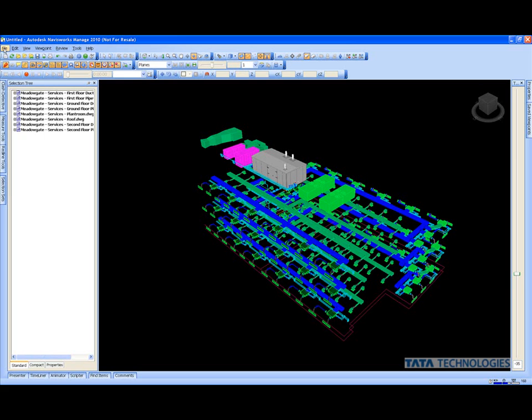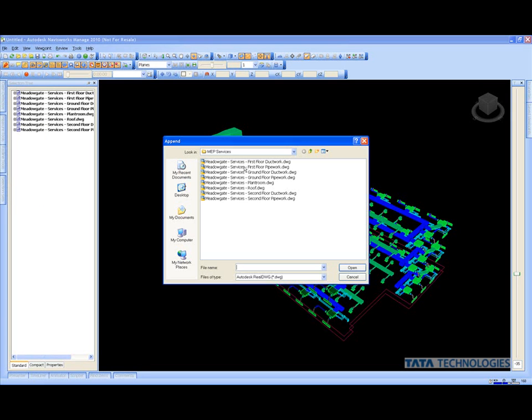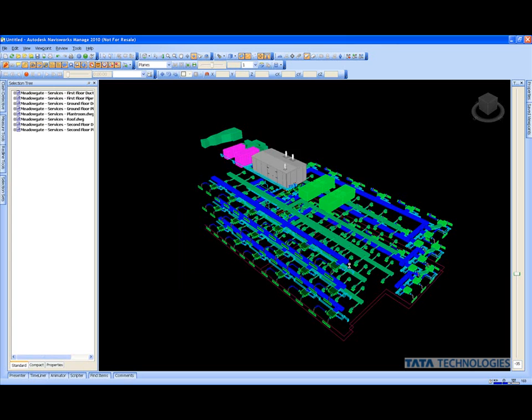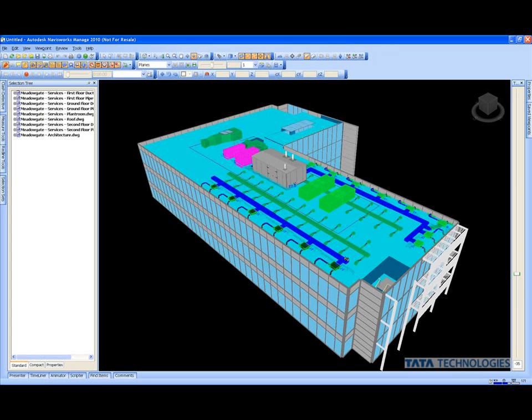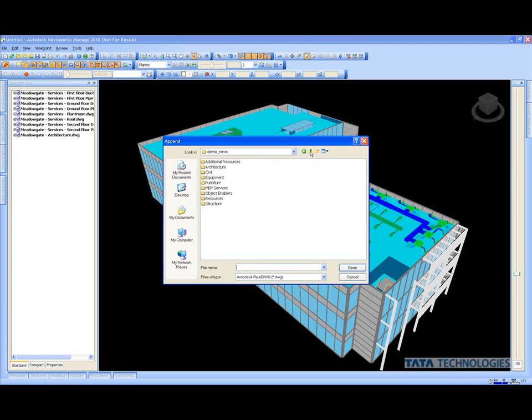In this case, I'm going to simply append some more data to this design. Maybe some data we're looking for is the architecture of the building itself. So we can go ahead and bring in that information. Again, look how quickly and easily we can bring in that data. Take this one step further, we can go ahead and bring in the structural support of this building. Simply go ahead, grab the structural support, and that data is going to come in.